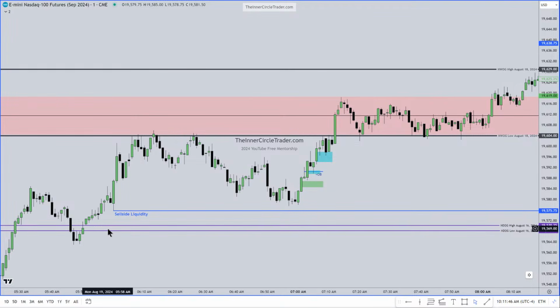Entries, you can frame entries with precision elements, but we're looking for a bias. We're looking for some kind of sentiment to shift in the marketplace, but we have to allow the market to deliver to these inefficiencies again. And if it's going to go through them, which is a normal characteristic, especially if we're anticipating an early session start to determining a bias, well, we wait for it to trade through it, and if it's going to go through that, what's to the left of this? Relative equal lows and sell side.